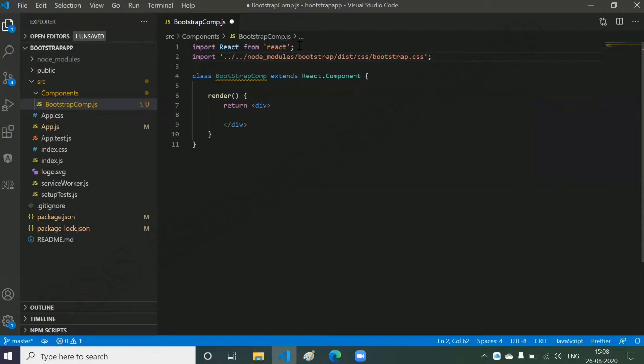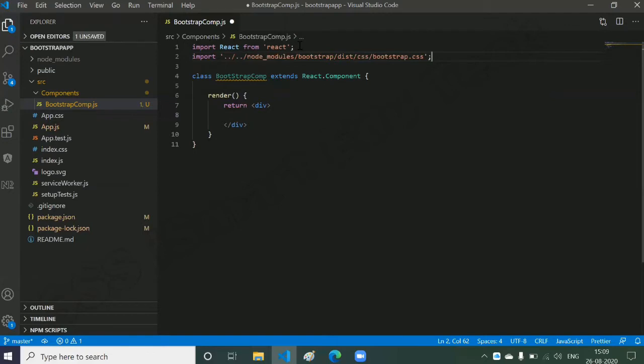In this example, we are going to see how we can create a card. In the last few sessions, we created the card using our own CSS. Now we are going to construct the card based on the classes that Bootstrap has provided.